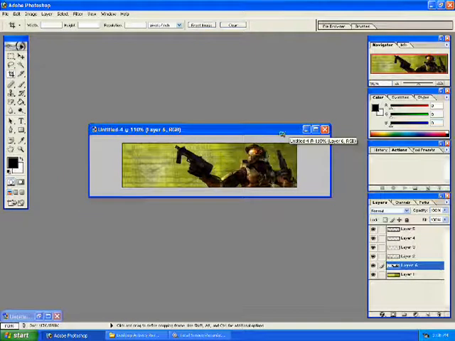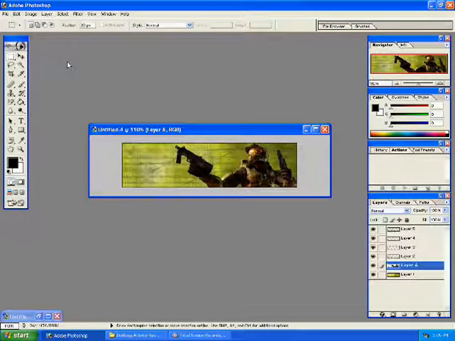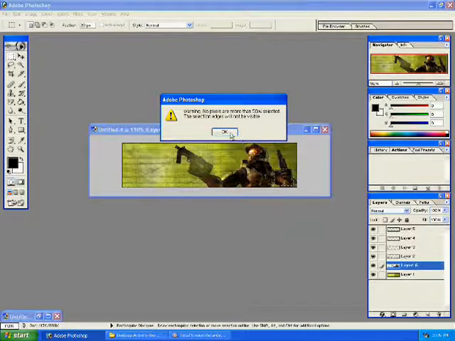Okay, after that what you want to do is select your rectangular marquee tool. I'm not 100% sure how to pronounce it, everybody calls it different. Set your feather to 20 pixels and just select over a little region of them and press delete and it kind of fades out his weapon. It fades out the picture. Make sure you do have the picture selected though.